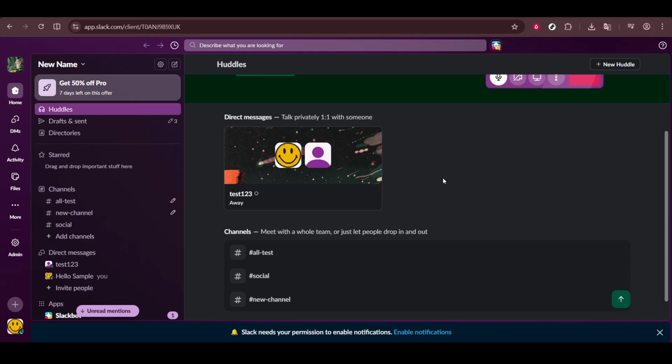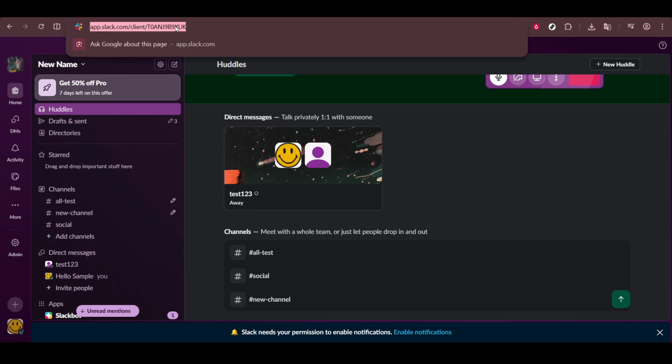First, open Slack in your web browser and sign into the workspace you want to check. You can start from any channel or direct message. The exact page you land on doesn't matter. What matters is the address bar in your browser. Slack's web app uses a consistent URL pattern that makes the Workspace ID easy to spot once you know what to look for.